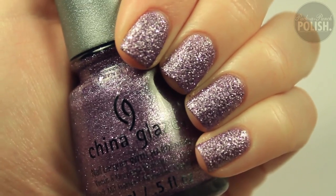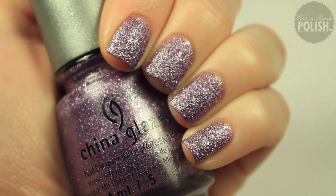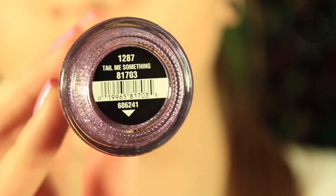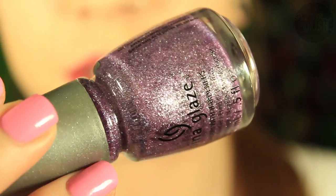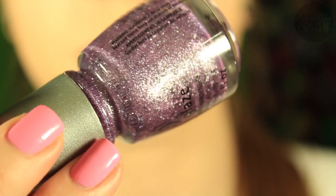The next polish is Tail Me Something, and it is just a super sparkly purple, kind of like the Seahorsin' Around, but purple, so it's basically the same thing. And this one looks super pretty with top coat as well. I think I made it in 2 coats or 3 coats. I don't know. All of the application stuff's on my blog. And this one is just extra sparkly. Even though it's a textured polish, it is just sparkle craziness.